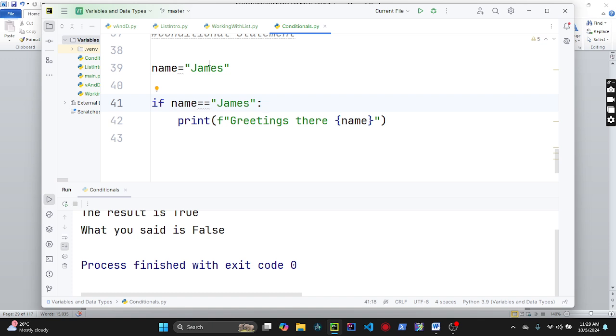Now if I were to use the print function to print this out, I would either get true or false. But you would see that here I would get true because name is equivalent to James. So now you can see this conditional statement here, the condition rather of this conditional statement is the same thing as true. Because if I were to come here and say print, just as an example, you will discover that I will get true as the result.